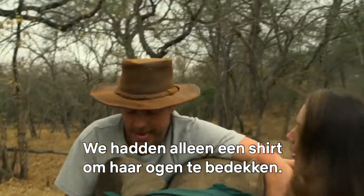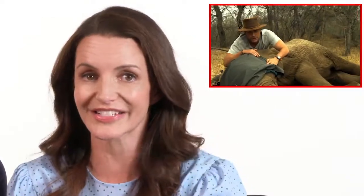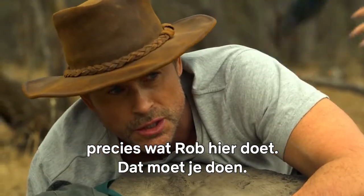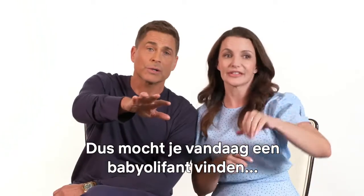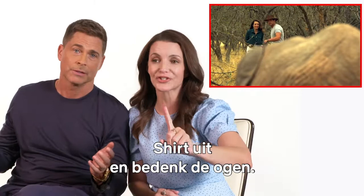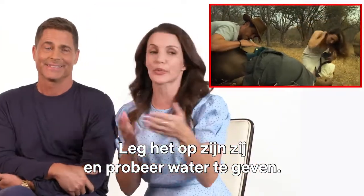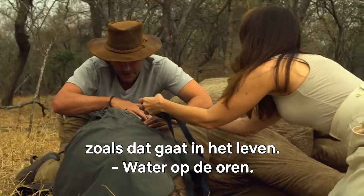We only had a shirt to cover the baby's eyes, because that's what you have to do to even get the baby on its side — they're so terrified, so traumatized. And then finally we got a blanket and did this, what Rob does right there, which is actually exactly what you should do if you do find a baby elephant somewhere. So for those of you who are going to find baby elephants today: take off your shirt, cover its eyes, try to get it on its side, and then try to give it water — but do not give it cow's milk. And then we water down the ears, which is exactly what happened in life.